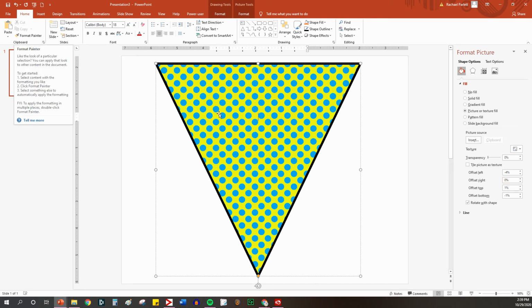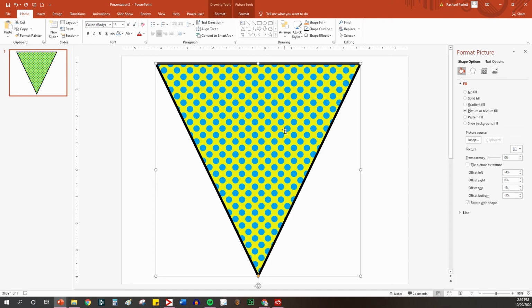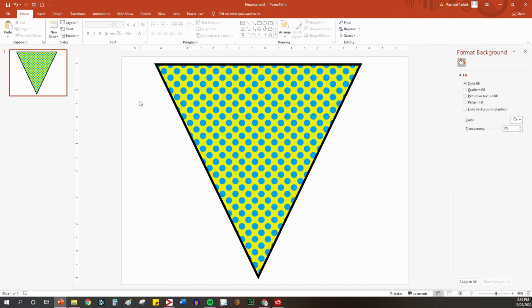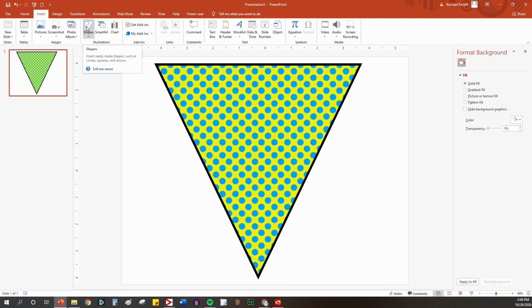Now, another thing that you could do is if you wanted to use a pennant banner, for example, to spell out a phrase or a word. I like to do this often if I want to create a welcome banner for my students at the beginning of the school year. I can insert a text box over top of this and type in one letter per pennant banner. You can also insert an additional shape on top.